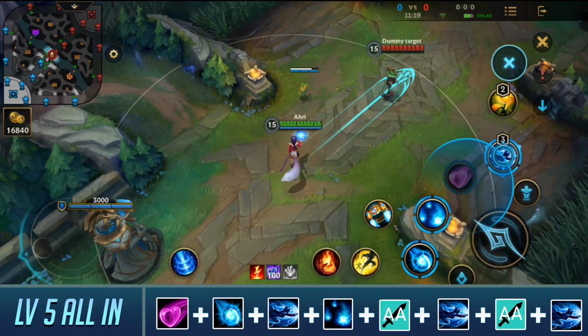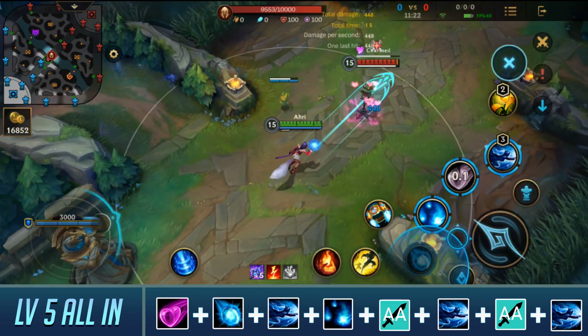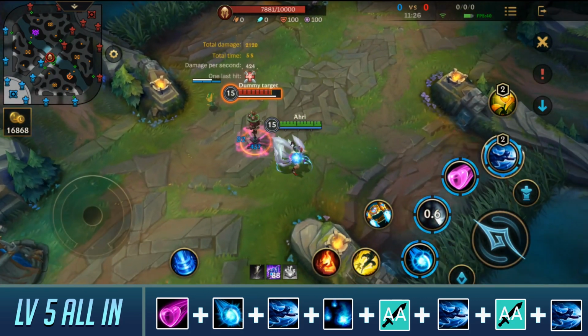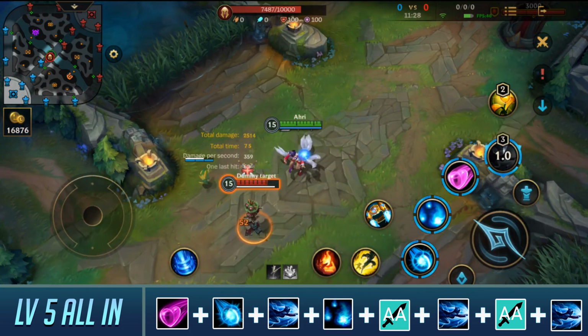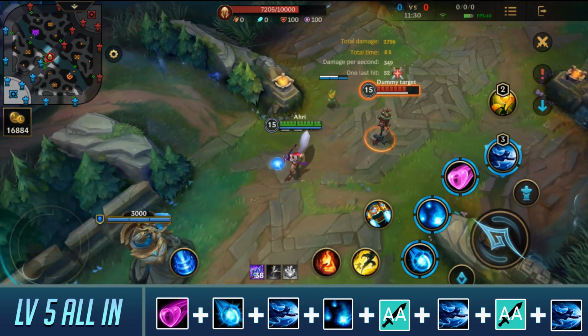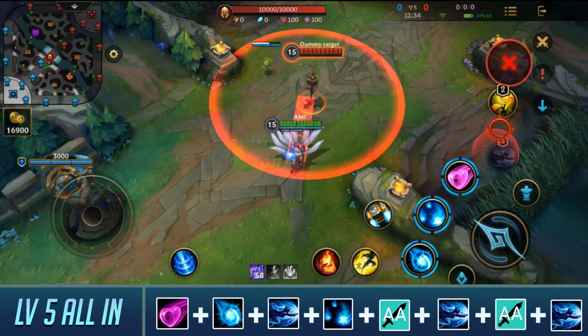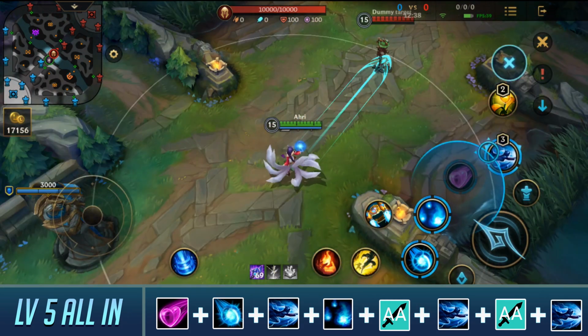So it starts off the same way as your level 3 combo, where you use your charm and your first skill. But after that, you want to be using your ult, your second skill, and then another ult charge, an auto attack, and then another ult charge and an auto attack. So you want to be using your ult charges and an auto attack in between to deal the maximum amount of damage.